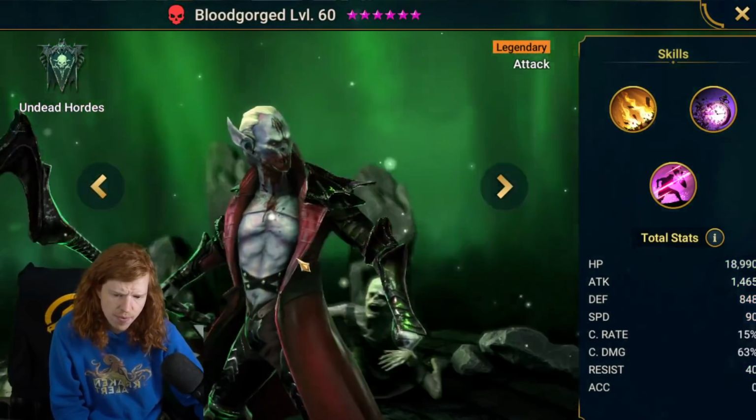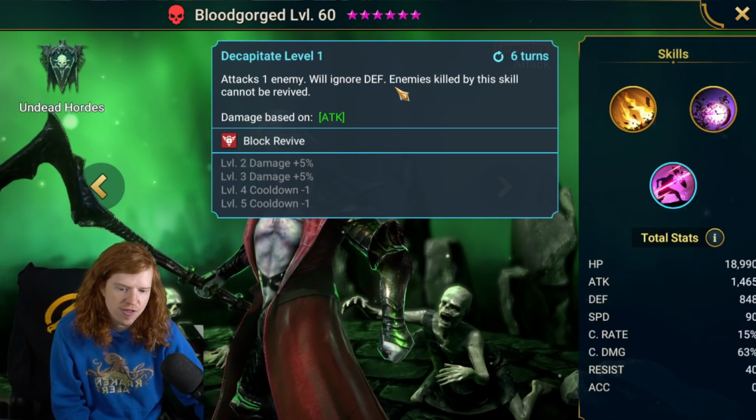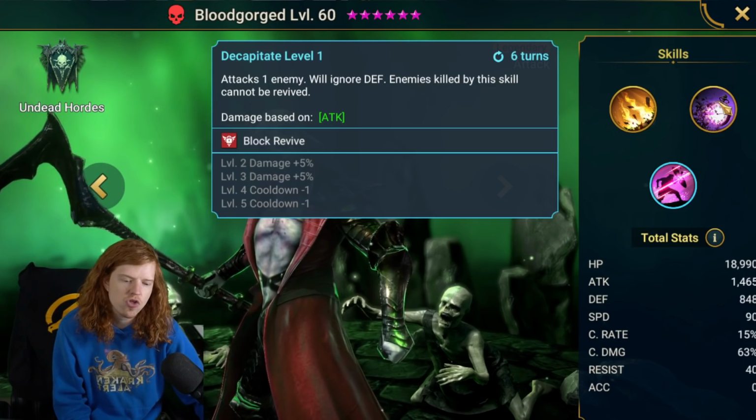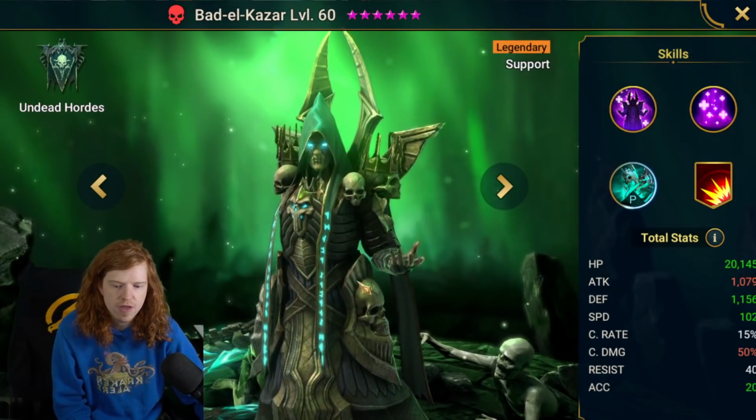Bloodgorge is a character I wish I pulled, very good in arena, because the A3 here decapitates, ignores defense. That's 100% defense. Enemies killed by this skill cannot be revived, so you can just one-shot and remove someone from the field, and puts each target's skills on cooldown, which is pretty nuts as well.